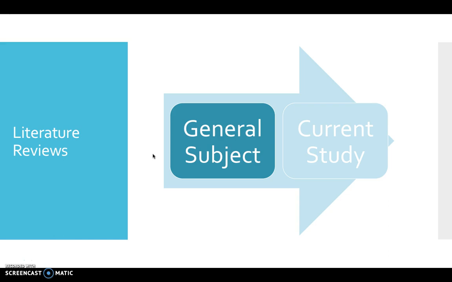Another way to think about this is to think about a problem out there in the world, sort of a general issue or problem that's there, and then possible solutions to that problem, and then the one solution to that problem that you are going to be talking about in your assignment or in your proposal. So it gets from general to specific in that way as well.